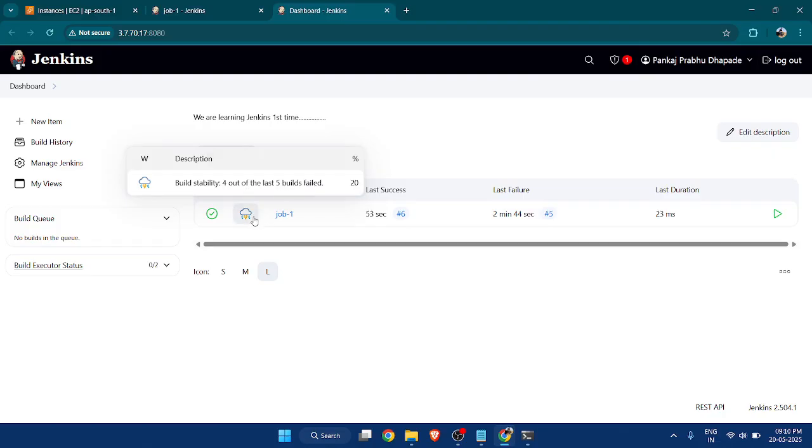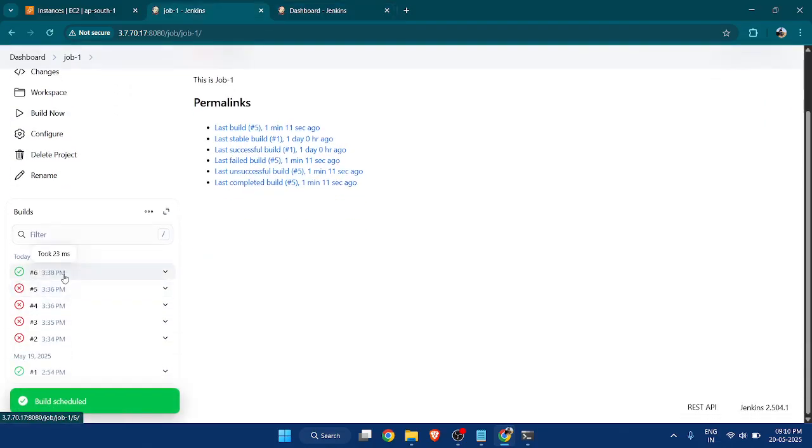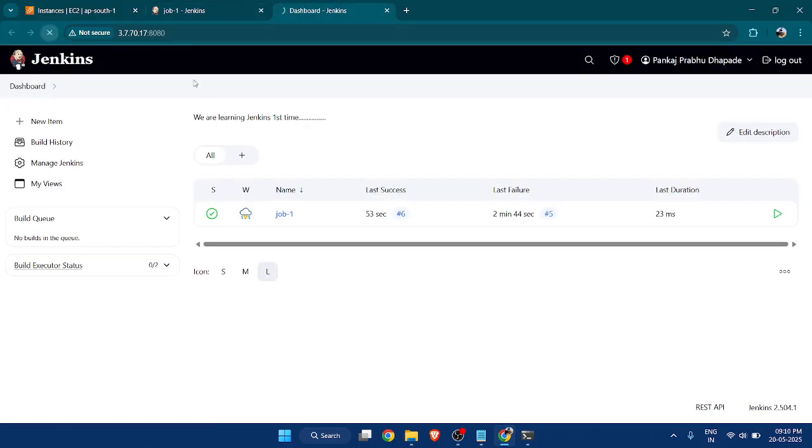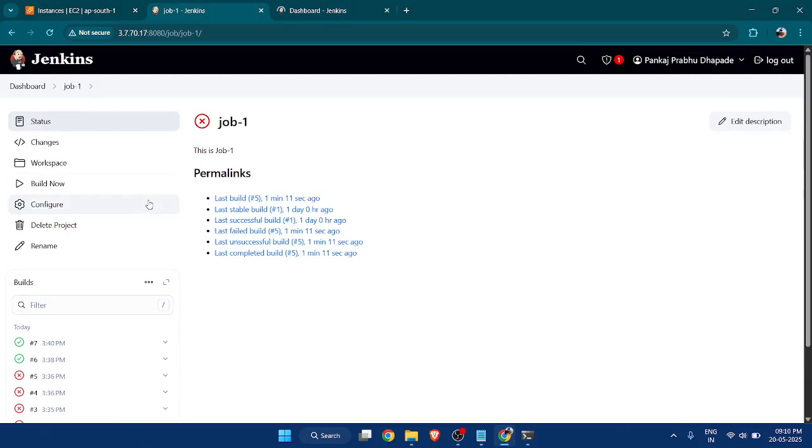Dashboard centers. Now it is not changed. I think we have to build again now. So that seventh job, whenever the seventh job runs, I will enable this. So Stormy has not changed, I think. But I think now it will change. Okay, so leave it. We will go for the next concept.